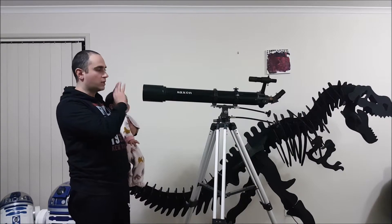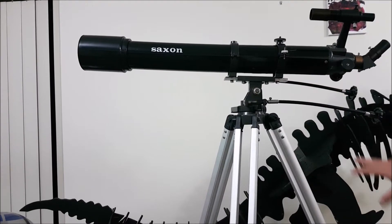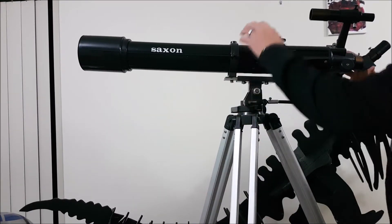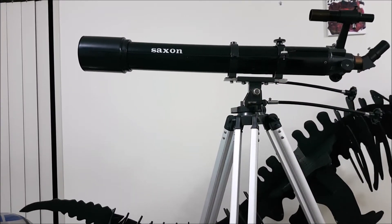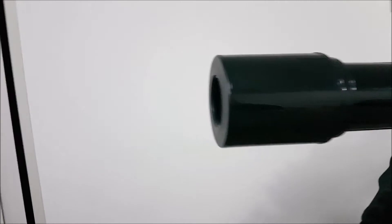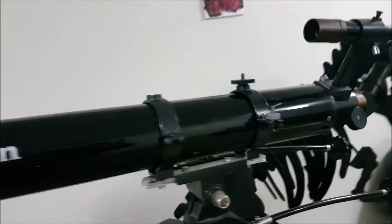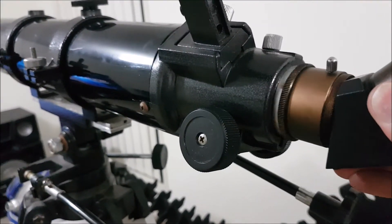The objective lens is in really good condition. Just a bit of a close-up — you can get an idea of the actual scale itself. As that mount is pretty big, I'm unable to move it in altitude or azimuth. I don't want to put too much pressure on it because I don't want to break it. But I'll just take you through a quick tour of the telescope itself. There's the lens — just needs a clean, otherwise really good condition, no scratches. Finderscope is in good condition. There is an eyepiece, and like I said, the focusing tube is loose for some reason.